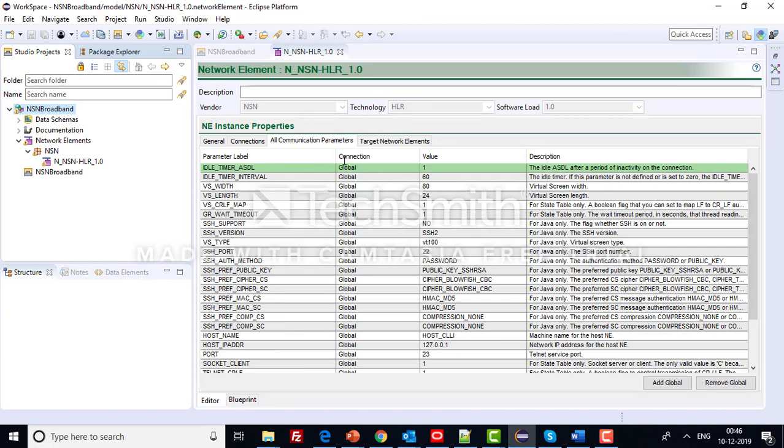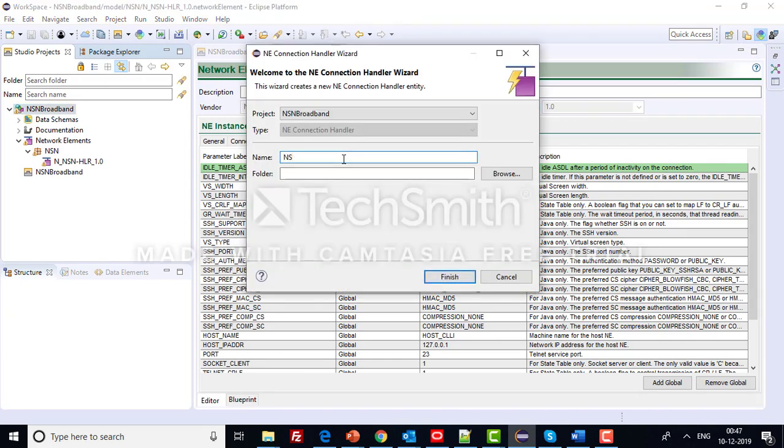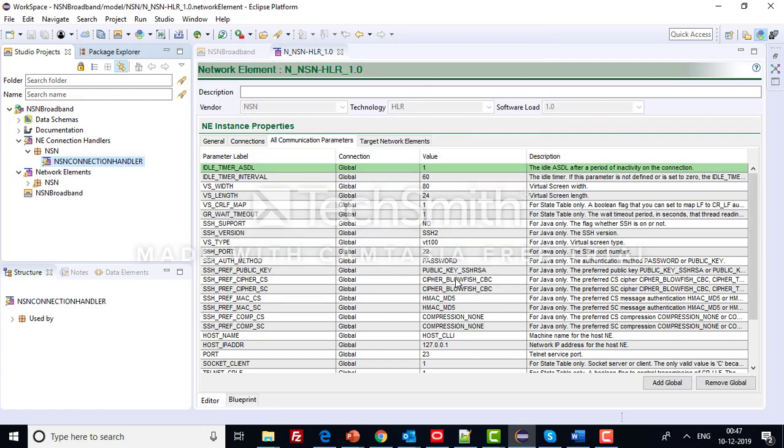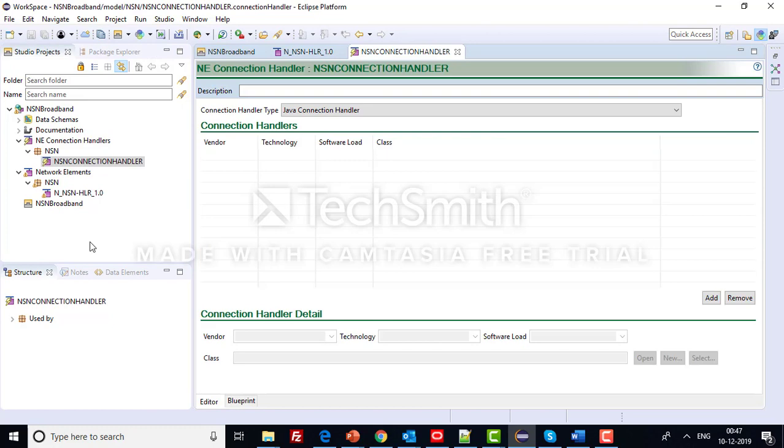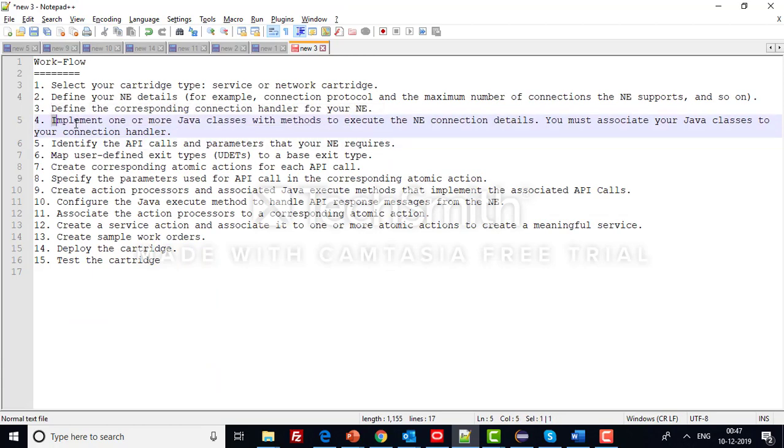So for the connection handler, name it MFN connection. You can give any name you want, just for naming. So created NSN connection. Now implement one or more Java class methods.